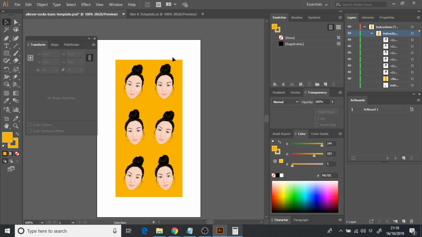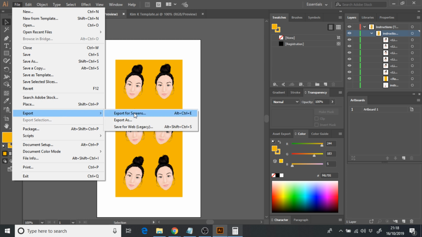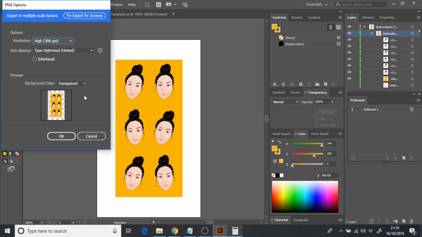Now once you have created your design, something like this, what you can do is go to File, go to Export, and then Export As, and then you can save your file. So I'm just going to save this as sock pod just for now. And what you are going to do is click on Use Artboards. So when we tick that, that's going to use the artboard around it. That means we're going to save this file and it's going to be confined to this area around it. So we are just going to click Export. And then this screen will come up and we can click on OK.